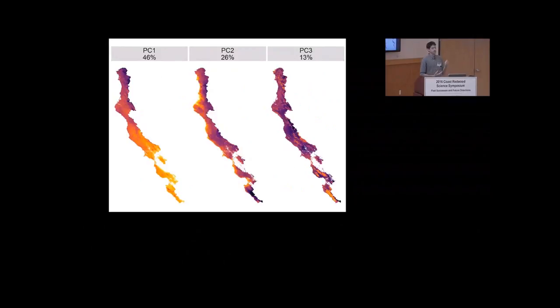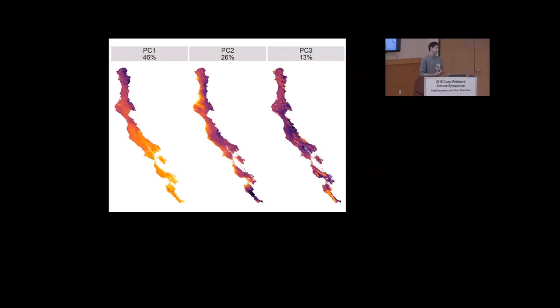And what we see is that the first principal component describes about half of the total variability among those 16 climate variables, and it's essentially a latitudinal gradient. It's a monotonic increase from the north to the south. So we can think of this as principal component 1 being southiness or something.